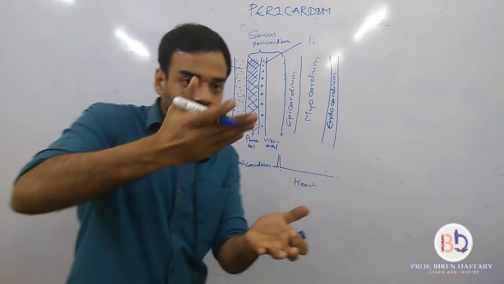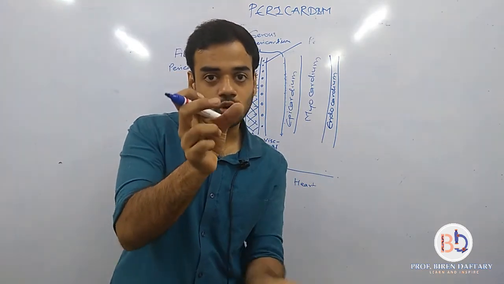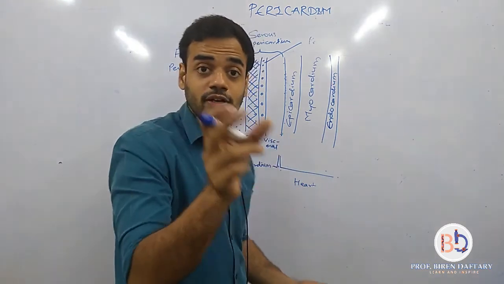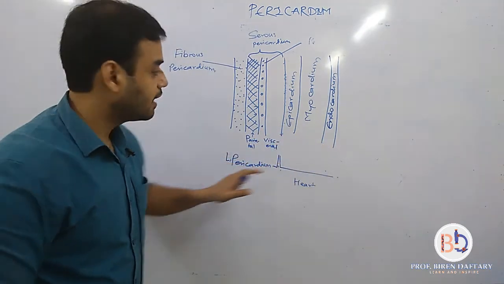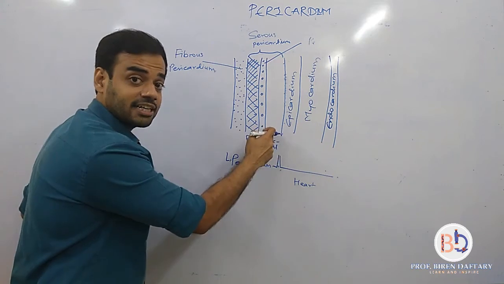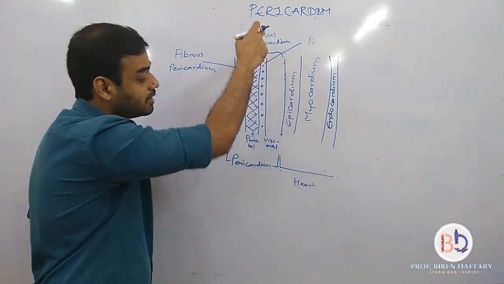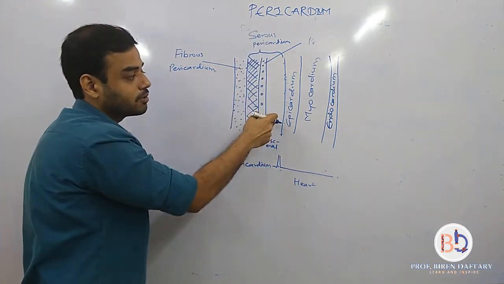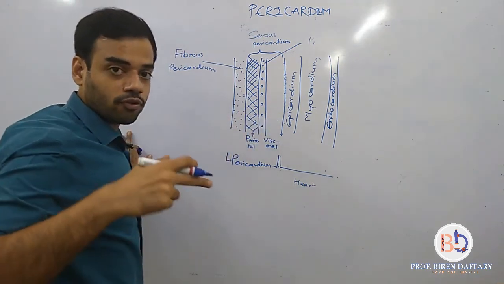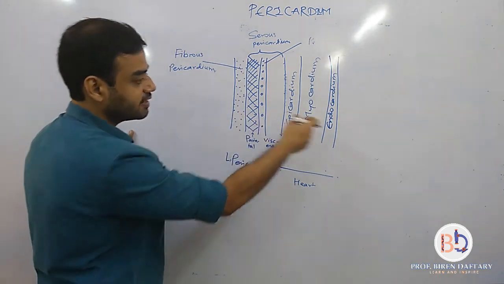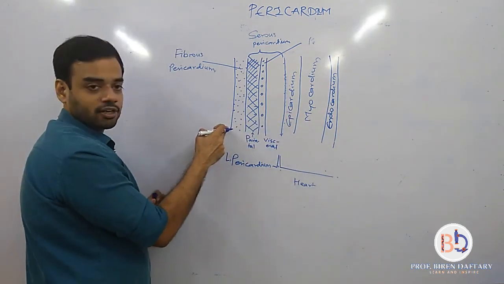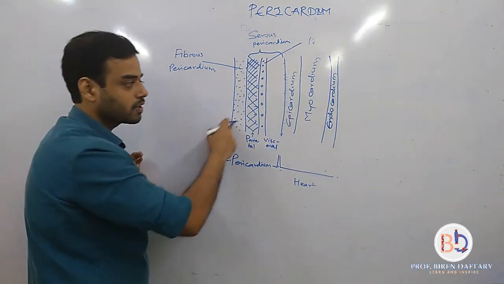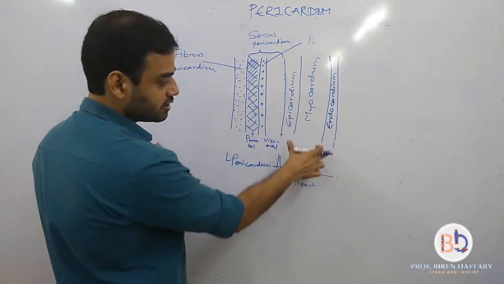So if you take a heart and you cut it, then the layer or the wall of the heart will be divided into three layers: epicardium, myocardium, endocardium. And epicardium is connected with which part of the pericardium? Visceral, serous, pericardium. So if you want to go from outside to inside, this is outside, this is inside. This is the outermost part of pericardium. This is the innermost part of the heart. So this is your heart.